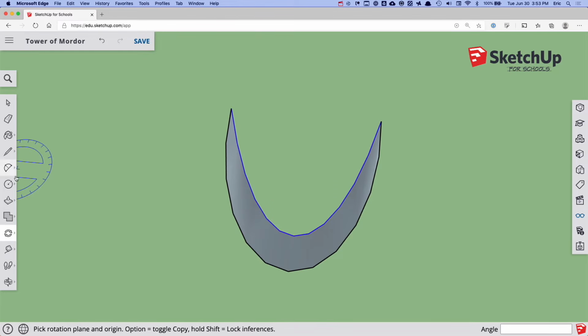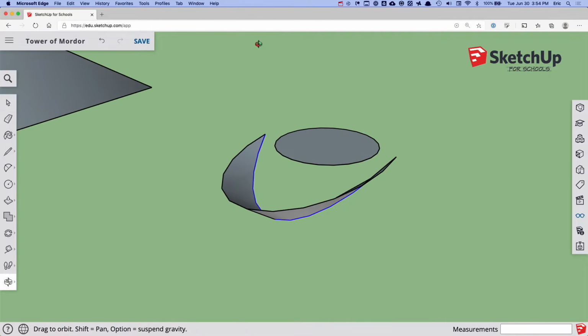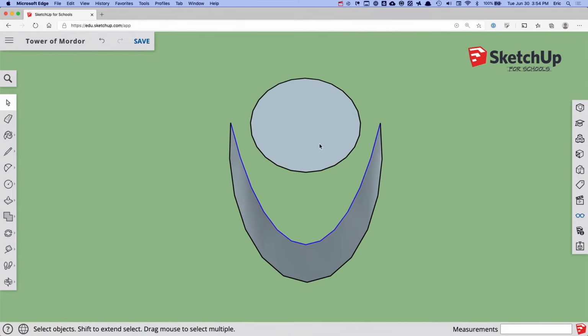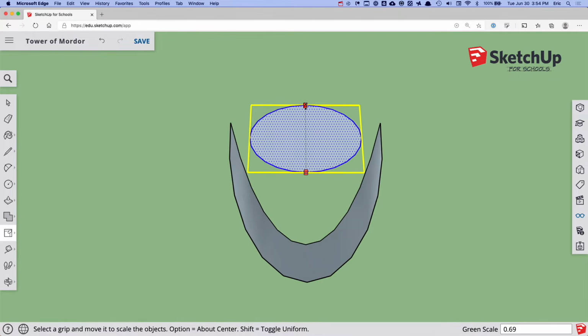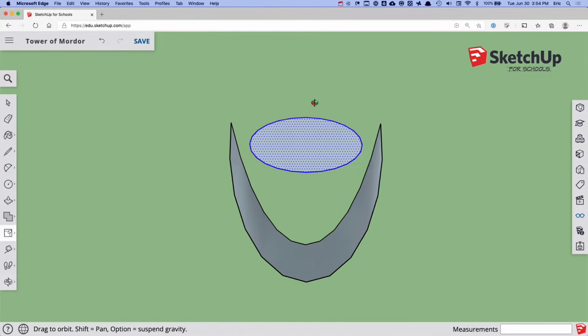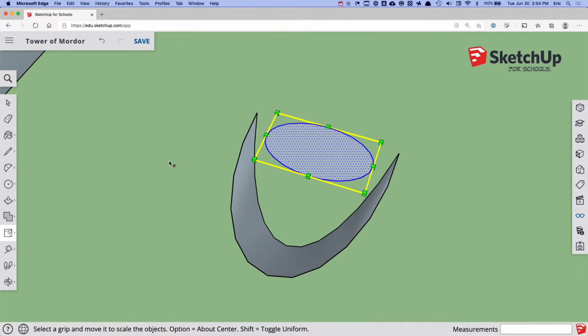Now to make the eye that's in there, I'm going to get the circle tool and use the inferencing to snap to the top of this arc. So I'm going to touch the bottom, hold down my shift key, and then go over to the top there, and it's going to help me snap the circle right in the middle. So I'll create my circle like this. Now you may have noticed there's not an ellipse tool in SketchUp, and that's because to make an ellipse, you use the scale tool. Just like we scaled that arc, we're going to select the circle that we just made, get the scale tool, and squish this circle down to make it an ellipse like this. Pretty easy to do with the scale tool.